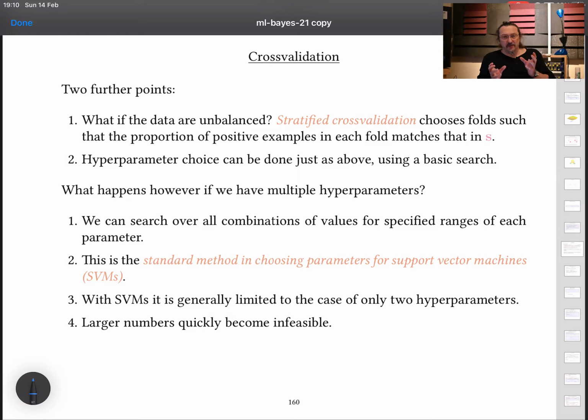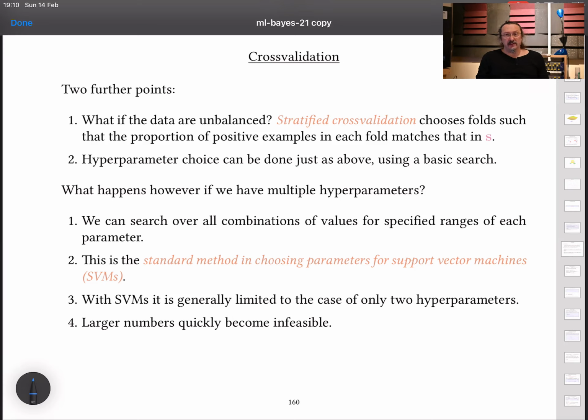In order to do the cross-validation estimate, if we're using n-fold cross-validation, we need to run our training algorithm n times in order to compute that estimate. And this can become time-consuming.